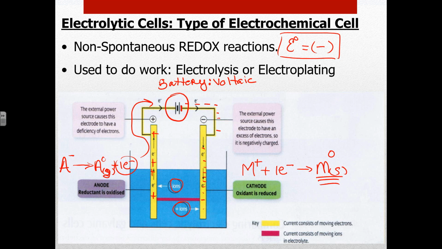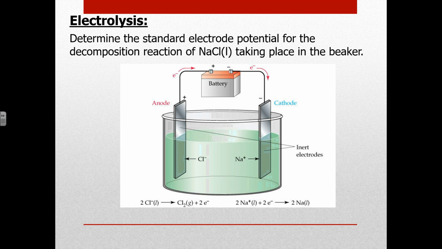All electrolytic cells follow this same basic principle. It's just a question of what you are going to do. Are you going to do an electrolysis or an electroplating? Those are the two processes I'll show you on the next slide. But it has to have a battery in order to be an electrolytic cell. That negative terminal is going to kick out negative electrons, so you're going to have a negative terminal and a positive terminal coming back into the battery. Anything in solution, anything positive is going to be attracted to the negative, anything negative is going to be attracted to the positive terminal. So let's take a look and see if we can figure this out.